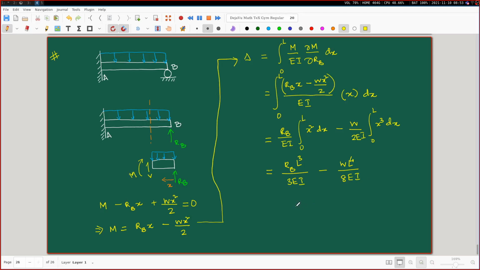Now what am I supposed to do? I'm supposed to go back to this deflection and note that this deflection is supposed to be 0. So now you see this deflection equation has given me an equation in this unknown force RB, because on the left hand side I have a 0, on the right hand side I have two terms. This is entirely known because this W is actually given to us. Please note that this distributed load is W. So from here we can find out the value of RB.